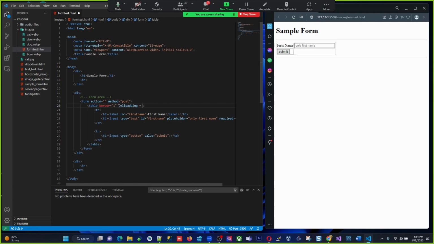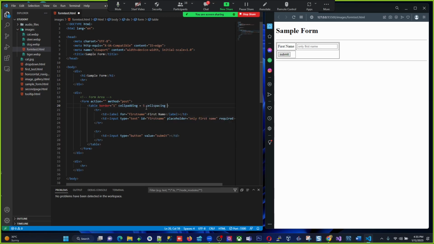So I'm going to use cell padding, for example, 5. So now it's adding a padding. Anyhow, this comes under styling, but I'm just introducing it here because when you do a lab practice, it's much easier to show them that it's very clearly cell padding. There's one more thing called cell spacing. This is padding and spacing, though they are two different things.